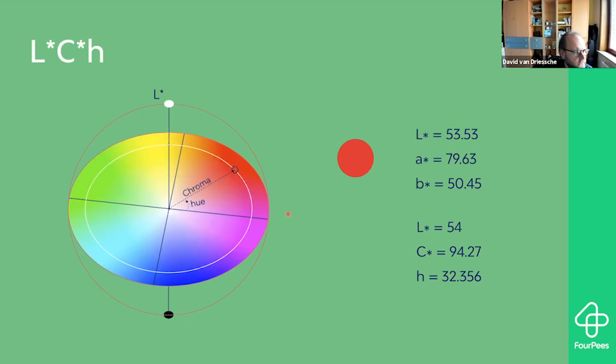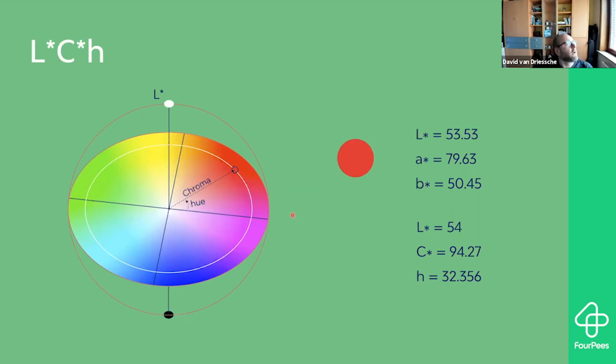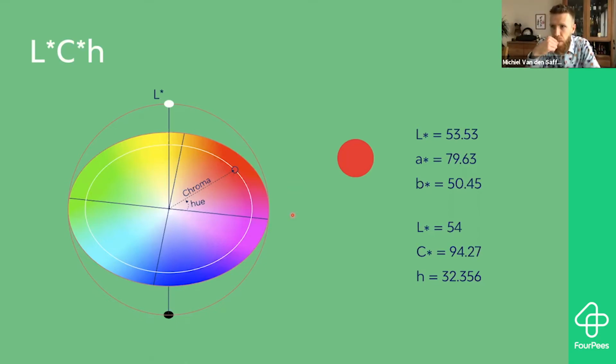So basically 90 degrees gives you yellow, 180 gives you green, and so on. I don't want to get ahead of you, but are there mathematical formulas to go from LAB to LCH and back? I think so, yes, but I haven't noted them on the slide, so I can't show them to you. I would have to update my slide deck again to add that as well. What I'm thinking of is that if you have a color in LAB, you can transform it to LCH, do the meaningful change, and then calculate it back to LAB. Yeah, it's definitely possible, because either way, they both relate to XYZ. So you can always go with the XYZ conversion back and forth.